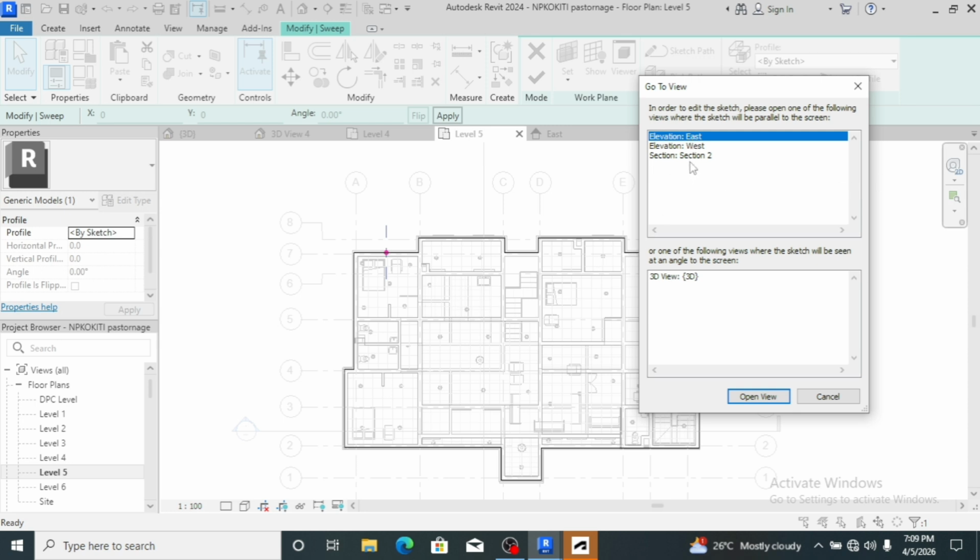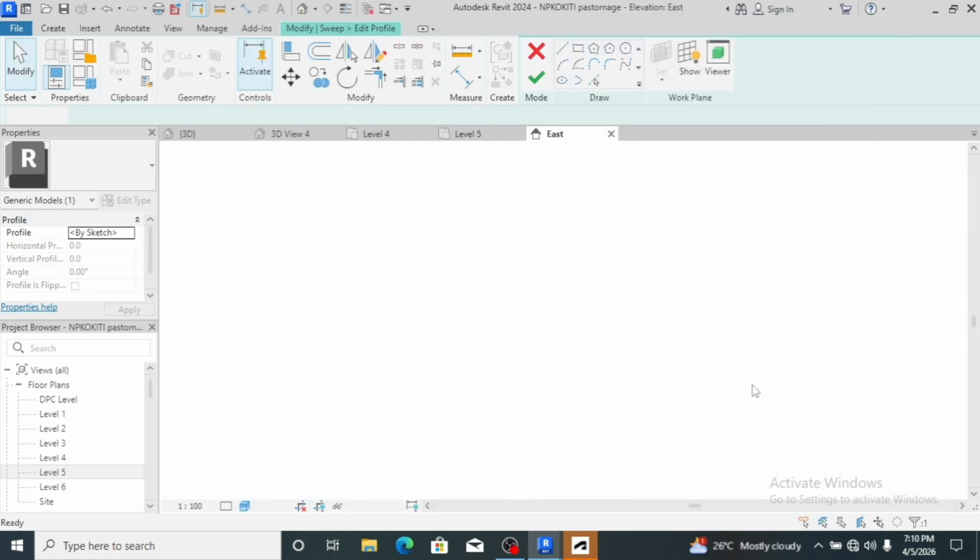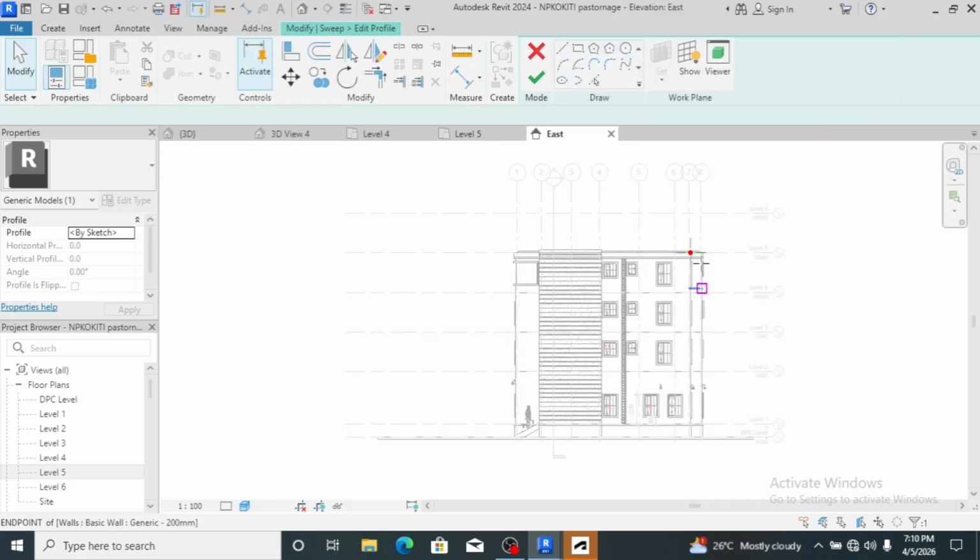We've done sectioning already. If you are picking sectioning, it should depend on where the section cut goes. Section 2 cuts this way. It's also working with the east axis. So I would like to go with east open view to take me to east, where it will be at the right side. Look at it.